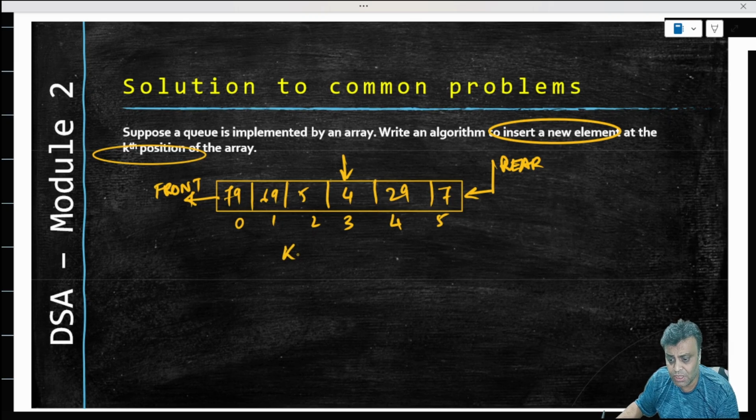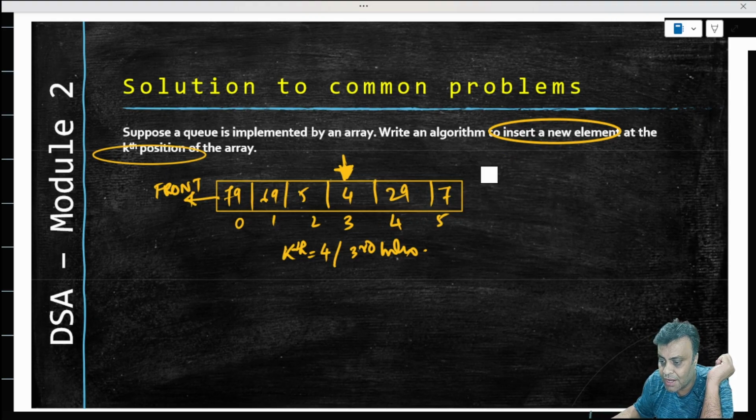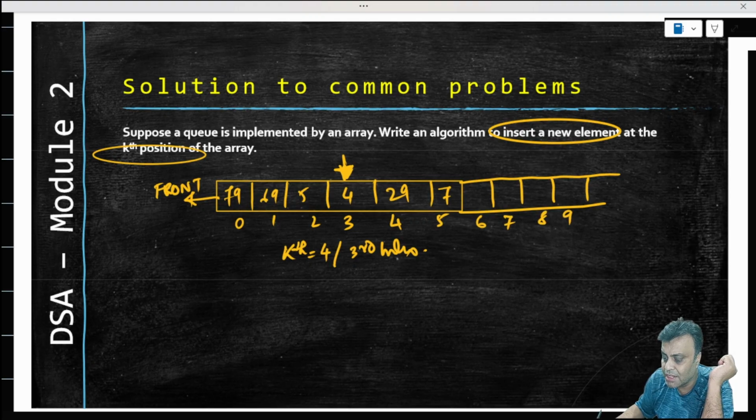And if I therefore take the kth position as, let's say, the 4th position, then I'm trying to insert it here. This is my 4th position or the 3rd index. So I'm trying to insert into my 4th position or the 3rd index, and let me just increase the size of the array so that we have a sizable array to work with. So let's say this is 6, 7, 8, 9, and all of these are blank pockets.